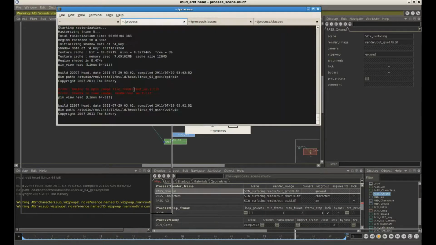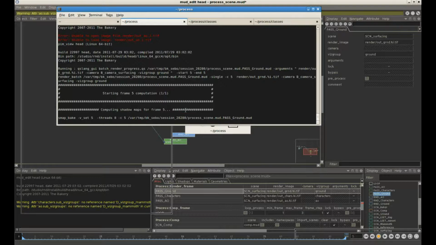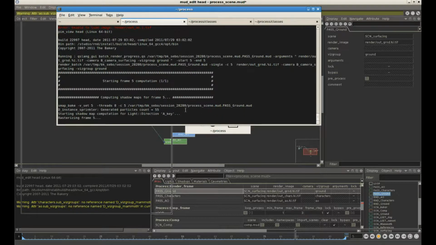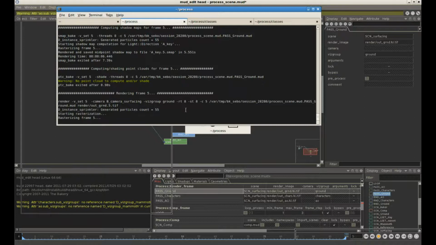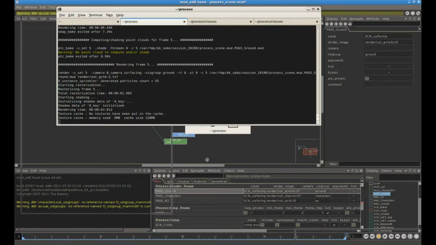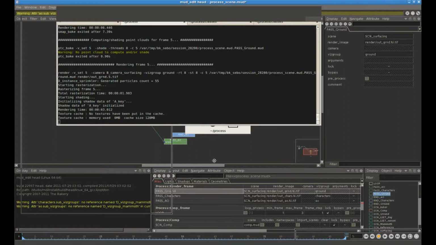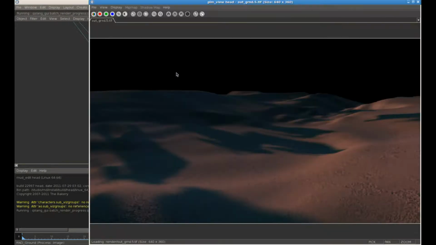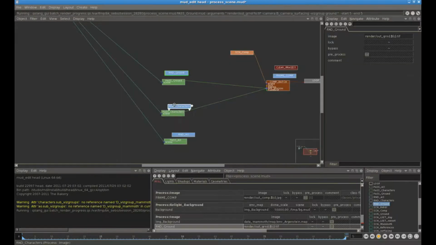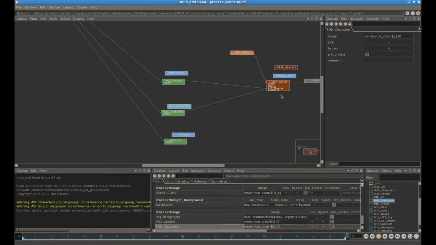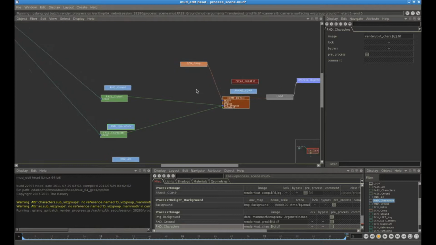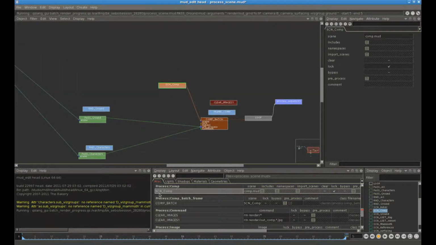So if we double click on one of those, you can see it's going to do a batch rendering of that viz group, in this case the ground viz group. Okay, that's done. And now if we double click on the little helper node, it will display the image for us. And there it is. So this is the image which was generated previously for the foreground characters. Okay, so now suppose we have our 3 layers which have been rendered.